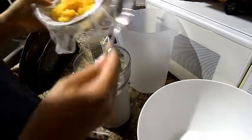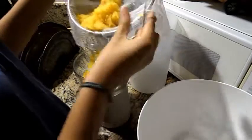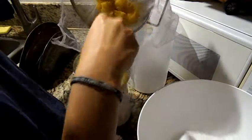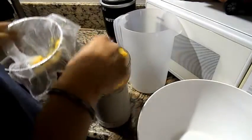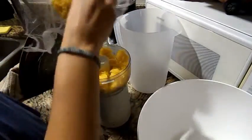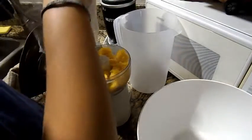Okay, so take a spoon and just put it in here. It's kind of like a mashed potato, no, like a sweet potato. Reminds me of a sweet potato. So you don't want to put it in the cheesecloth. That's the mistake that we made, or I should say my mom made. So this is half of a pumpkin. I'm going to start with this so I don't overfill it. I'm going to try to fit the rest because I don't have another thing to put it in.